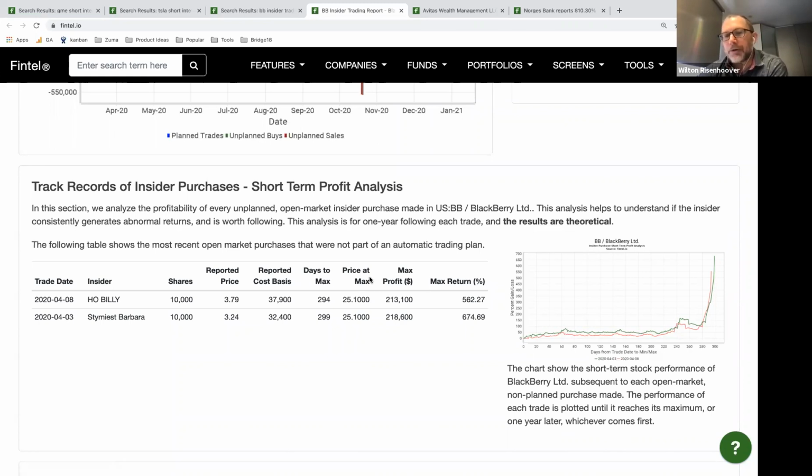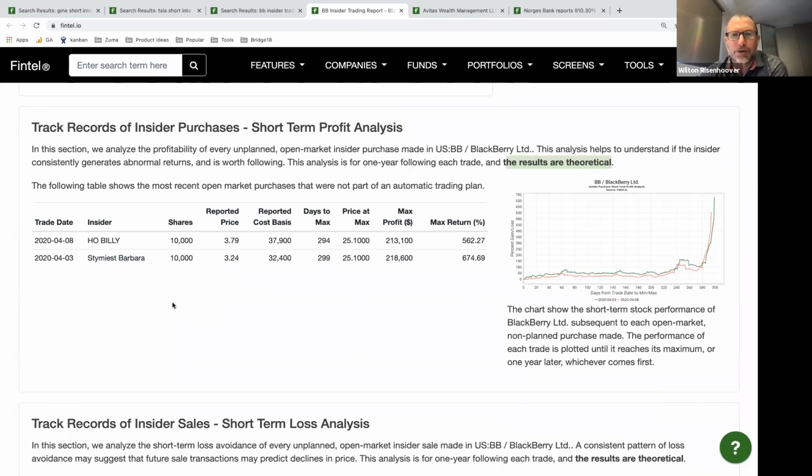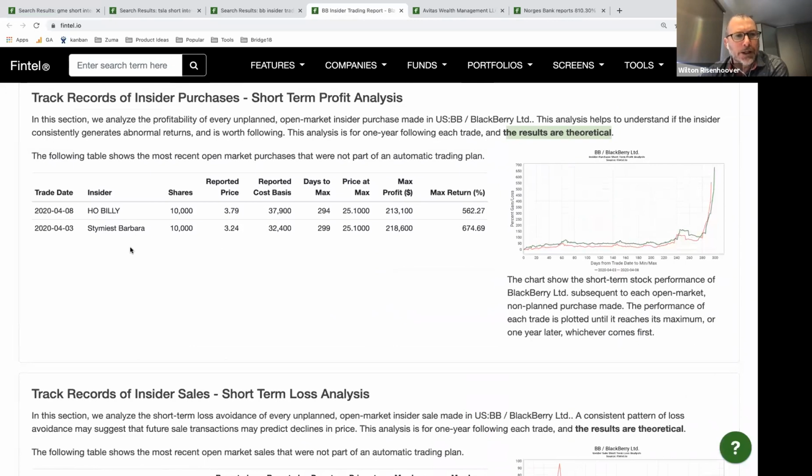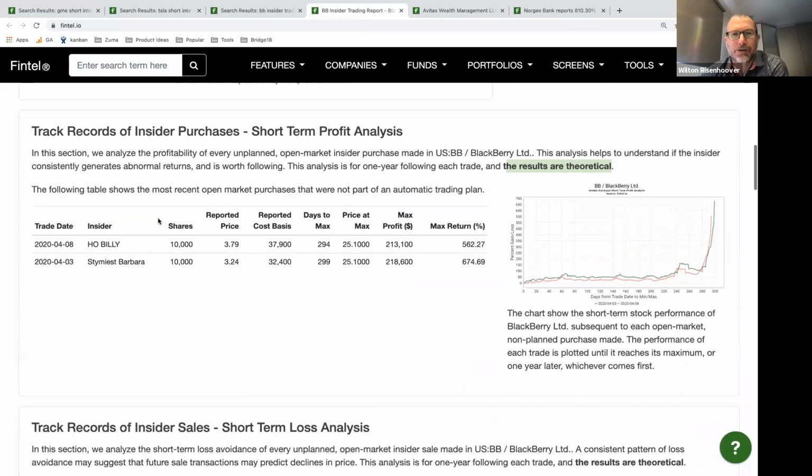Yes, that's right. And it's a theoretical return, right? So if they just held on to it, maybe the price came back down and even dropped, and they didn't retrieve that profit, but it's theoretical. But the point is we're trying to identify people who have an uncanny ability to track trends in their share prices in their companies. At some point on my list of things to do, I'm going to build a leaderboard of perhaps the best trades ever, and a leaderboard of people who consistently make great trades, and then we can all follow them and see what they do. That's a goal that we have.